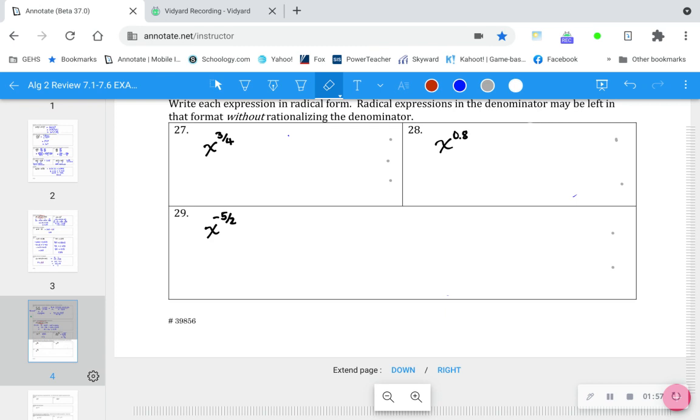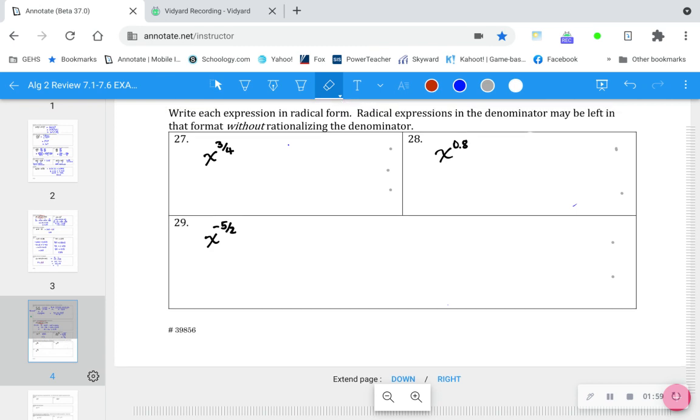Okay, the last three problems on this short video. We have a rational exponent, 3/4 power, and the bottom of that represents the index. I think I messed up a little bit there, so give me a second to fix that. There's supposed to be an arrow pointing there. And then once you have that, I think the arrow is going to show up now. The bottom is the index, so you write it like this, the 4th root of x cubed.